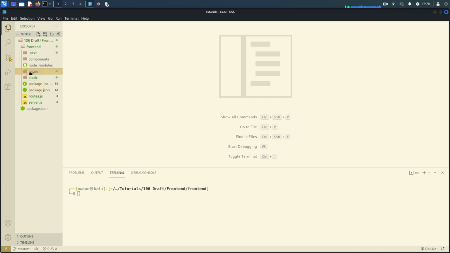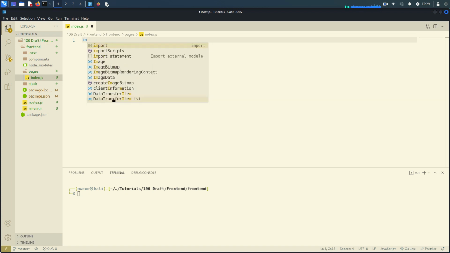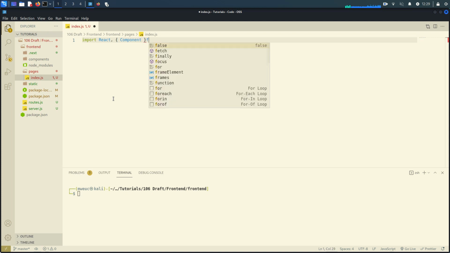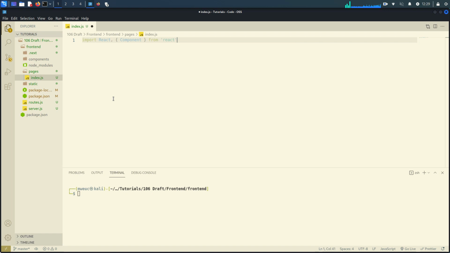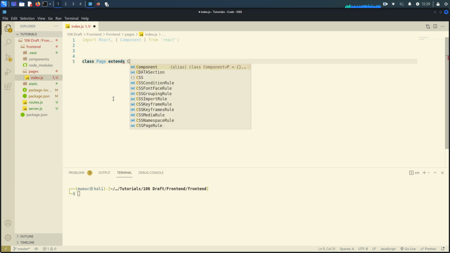So let's start. In my pages folder, I will have index.js. I will say import React, then Component, from React. Okay, then I will say class Page extends Component.